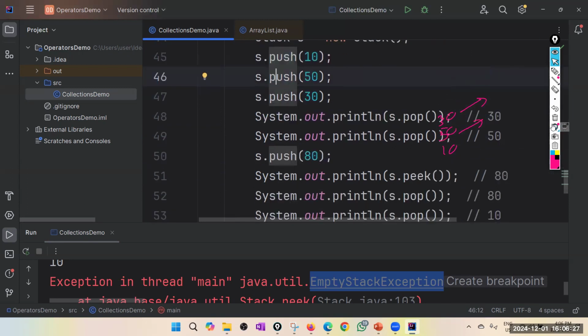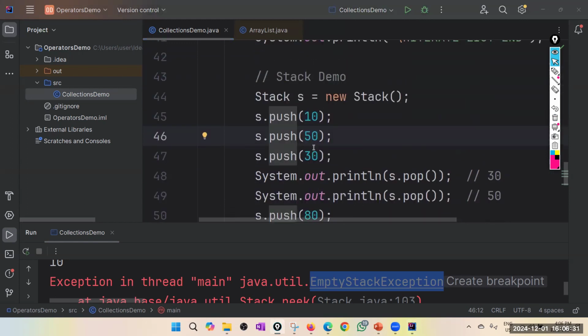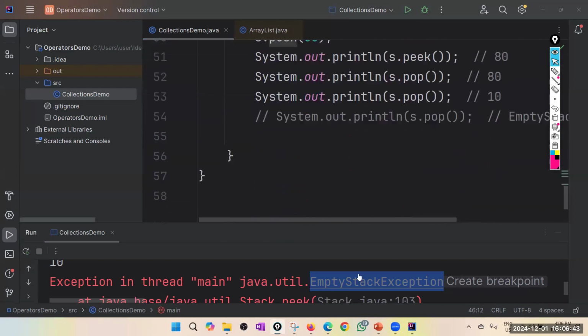Okay. And of course, if you want, you can implement your own stacks also. That is actually what we do in semester 3. We develop our own stack using arrays, linked list, and so on. Okay. Right. So any questions?